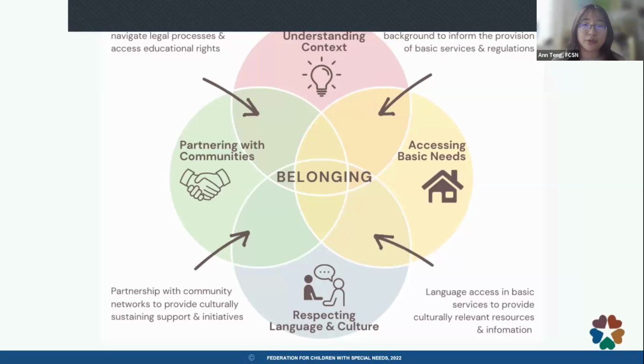All of these integrate together to create intersections where these four milestones really play into each other. The main point we want to emphasize is that there is no priority in these milestones, and each of them plays a critical role in creating belonging, both within the educational system and outside of it. It creates a more culturally sustainable way to look at how we can create solutions and think of strategies and integrate them into our everyday classrooms, despite the numbers of different types of newcomers coming in all the time. Because we understand through this belonging diagram that there is no one-size-fits-all blanket solution to how we welcome newcomer families.